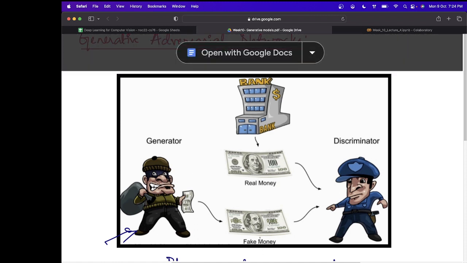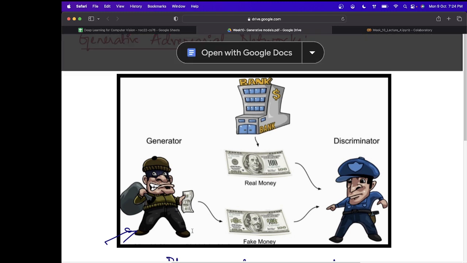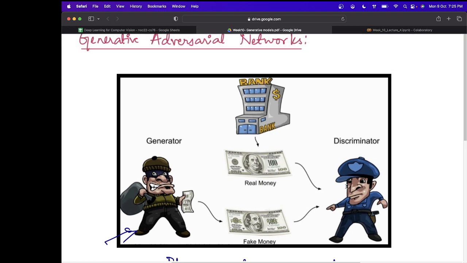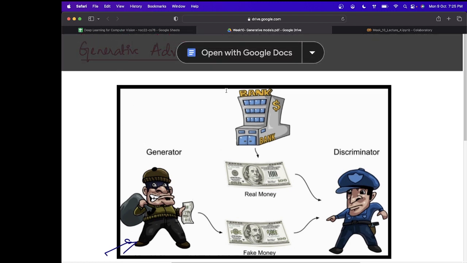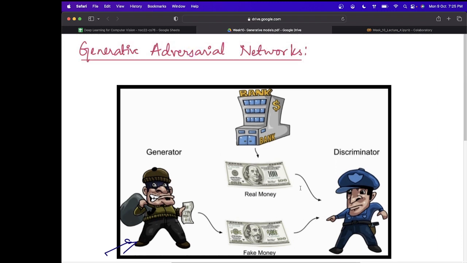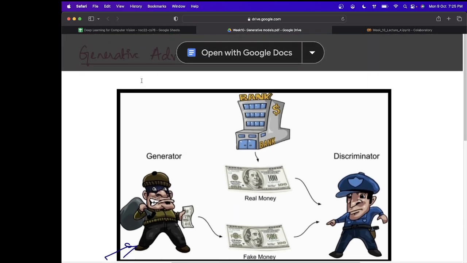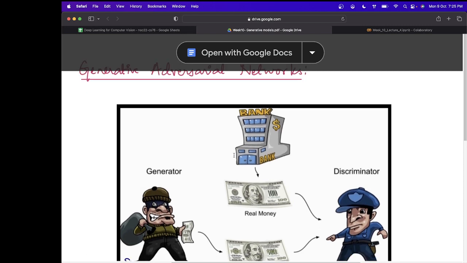And he'll go on doing this iteratively until the discriminator is now confused, right? The discriminator is not able to say, given this and this, what is the real and what is the fake, right? So the generator's job or the thief's job is to confuse the police, right? And the police's job, on the other hand, is to carefully detect what is the real one and what is the fake one, right? So this adversarial game between two different opponents that goes on is the foundation for generative adversarial networks, right?